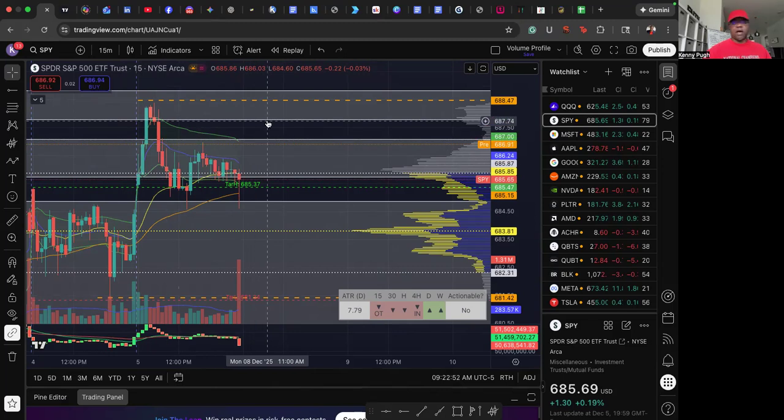If it breaks out, I consider that to be a home run trade. If we enter into the next zone, I'll be looking to just keep an eye on how price responds once it gets into that area, and then really just kind of moving my stop loss up so that I don't give back any profits that I may have gained as a part of a trade.